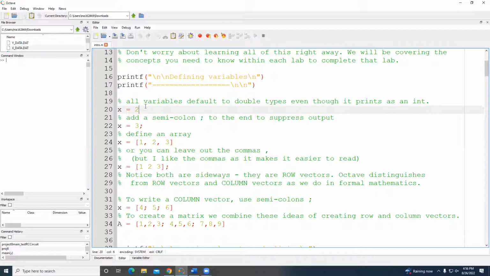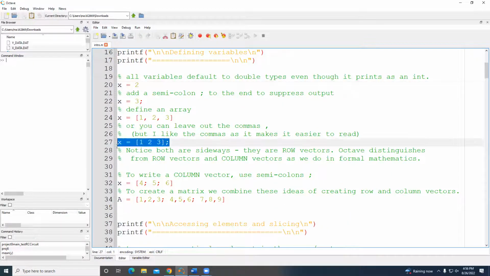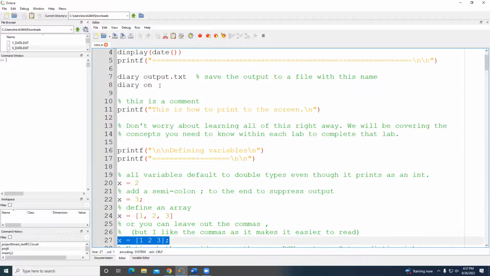Defining arrays. We're going to be playing a lot with vectors. And, do you mind showing us the little line of text for the diary command again? Oh yeah, right here. Just put the name of the text file next to the diary. So this sets it up.